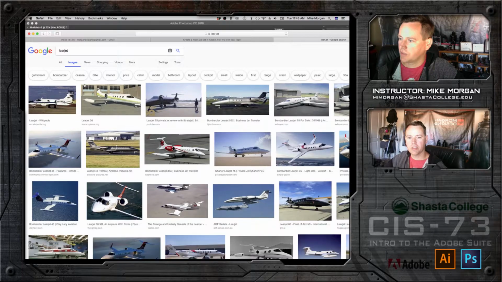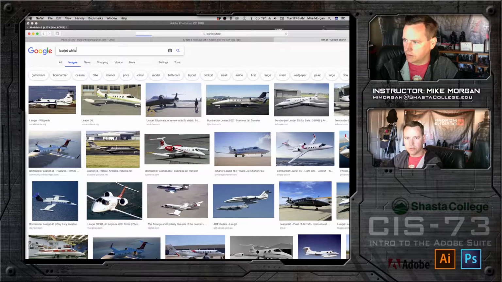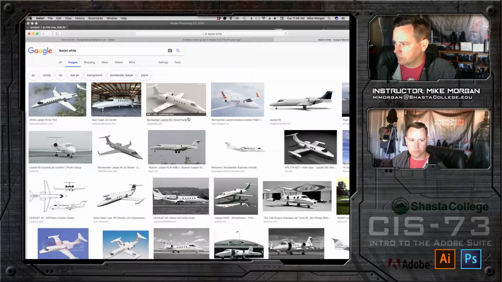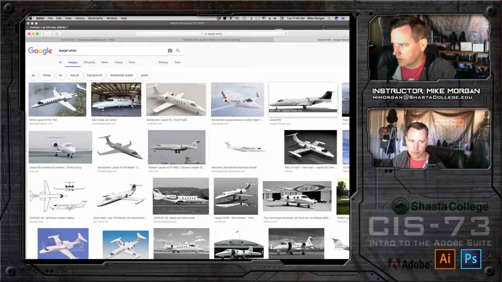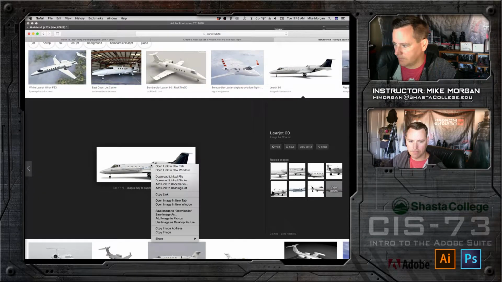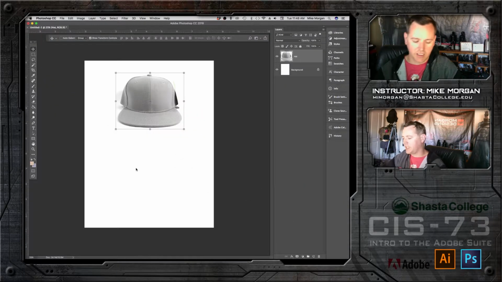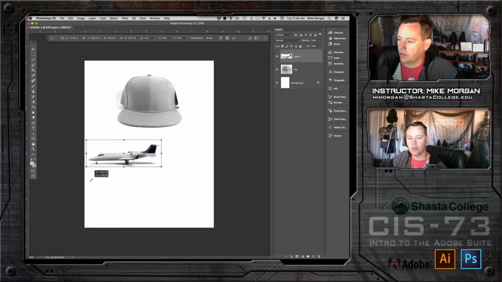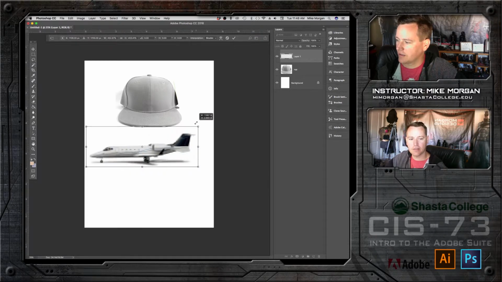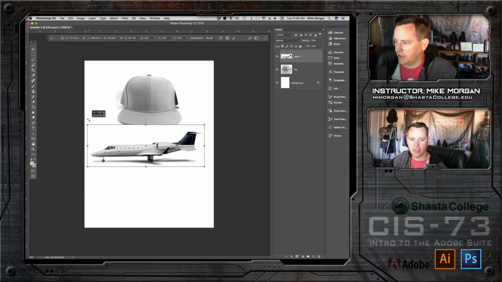I actually spelled Learjet wrong, but let's get a white one. Okay, this is a nice side view of one. Again, we're going to copy the image, and we can hit Command V to paste it, or you can go to Edit, Paste. So there we've got a Learjet.